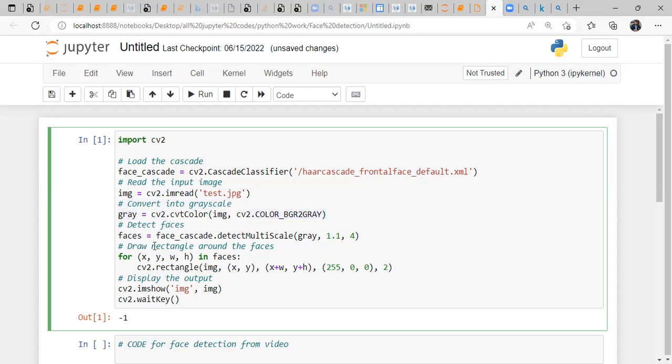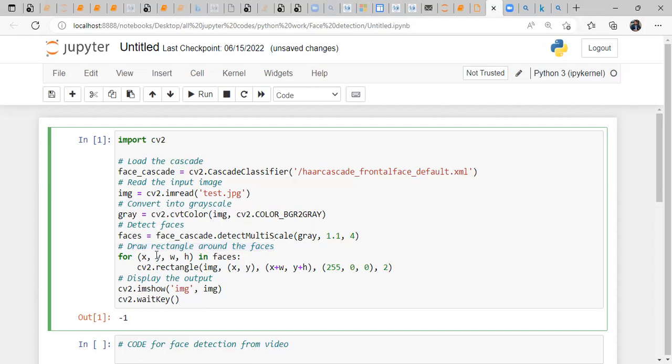Then for detecting the face, the Haar cascade classifier for the face will perform most of the work, with detectMultiScale on gray. If we have two faces in one photo, it will detect two faces. If we have one face in the image, it will detect one face. Then we want to draw a rectangle, or a circle, whatever you want.